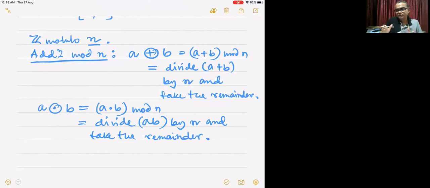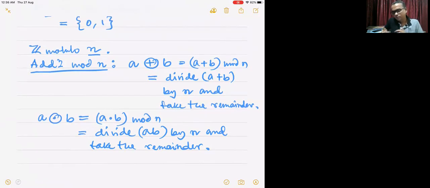So all possible remainders is the set when we say Z modulo n, and then the operations are defined like that. So now tell me, if I do Z modulo n, that set will contain what elements? What sort of remainders do we expect? Of course, the remainders can only be 0, 1, 2, 3 up to n minus 1. These are all possible remainders. Remainders have to be necessarily smaller than that number, assuming n is a positive integer.